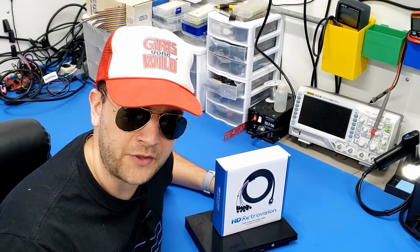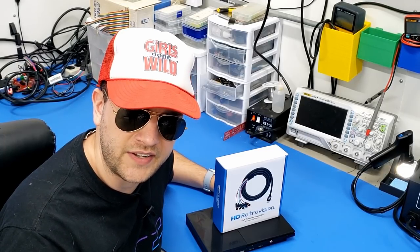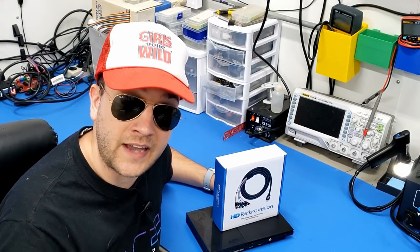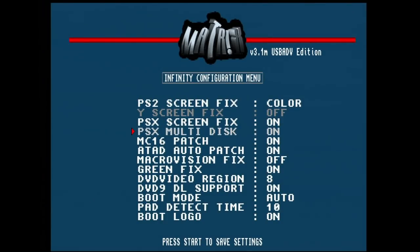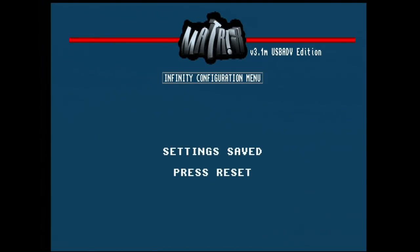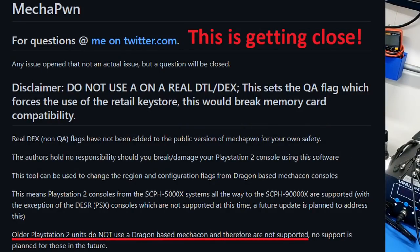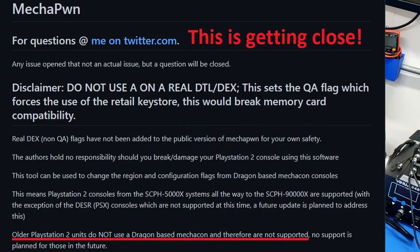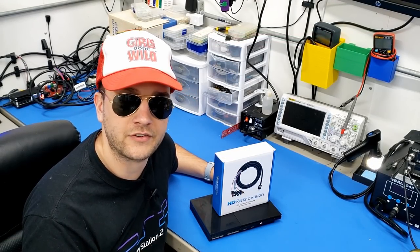Now you'll see people out there who will say to you, you don't have to be hard modding these PS2s anymore. It's just not necessary. Soft mods can do everything. Guys, that's BS. That's absolutely not true. Soft mods can't directly boot PS1 backups. Soft mods can't directly boot out of region PS1 games. Soft mods can't directly boot original import titles. Soft mods can't do a lot of things that a hard mod can do. So even though the install is tedious and it's a lot of work, you can't beat it. Don't let anybody ever tell you different.